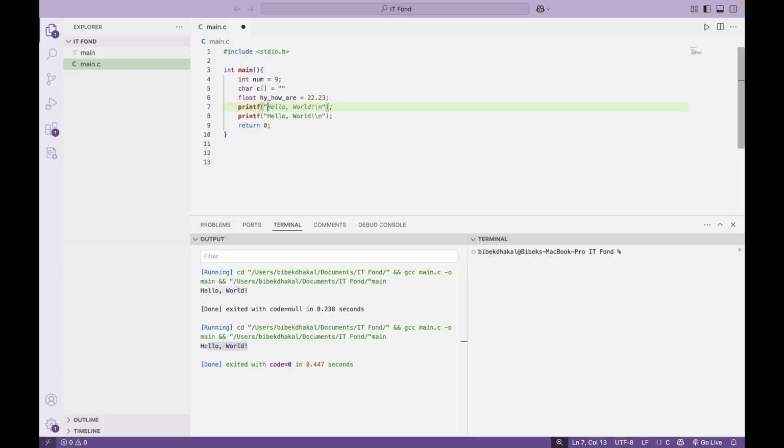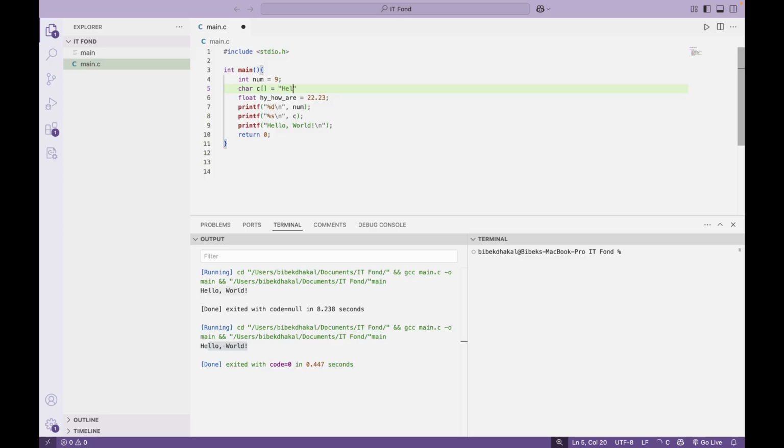We have to write %d for the number, okay, and again we have to write printf %s, okay, I'm sorry, %s for the string, because this string is empty.